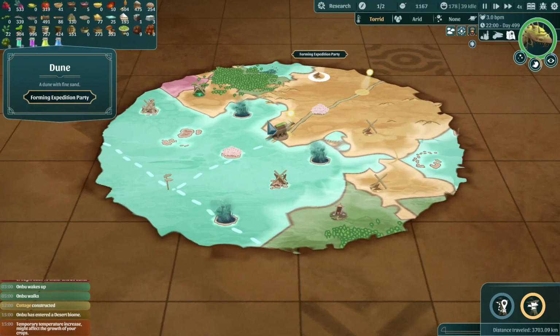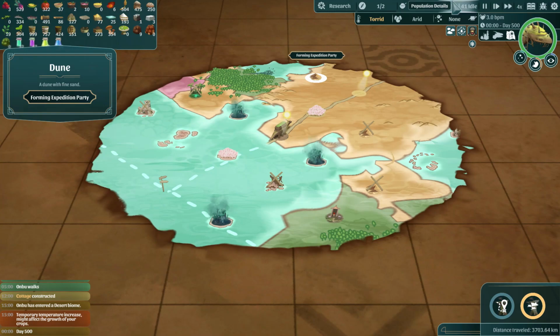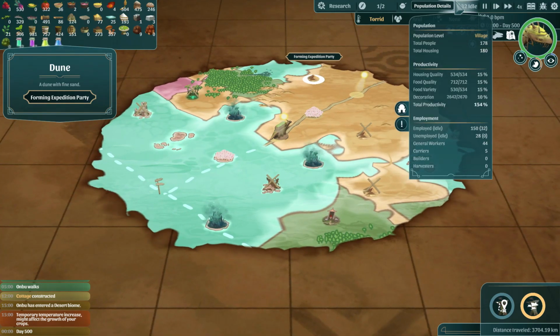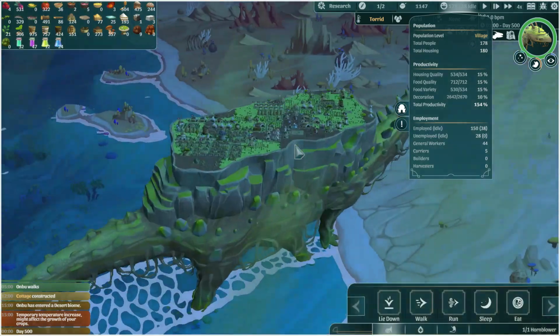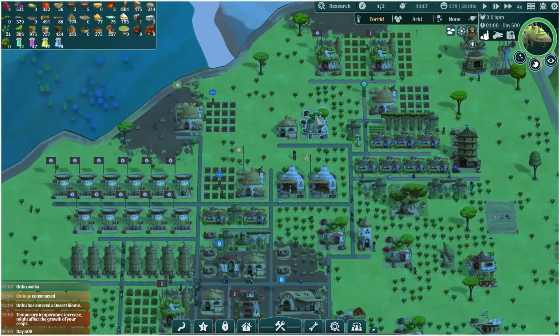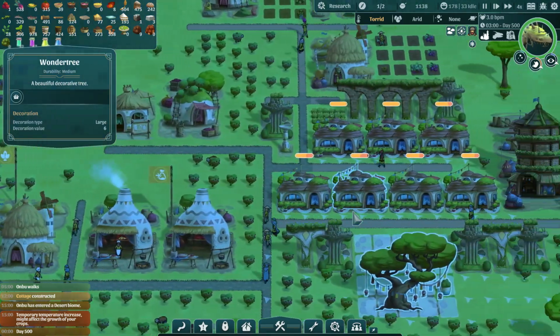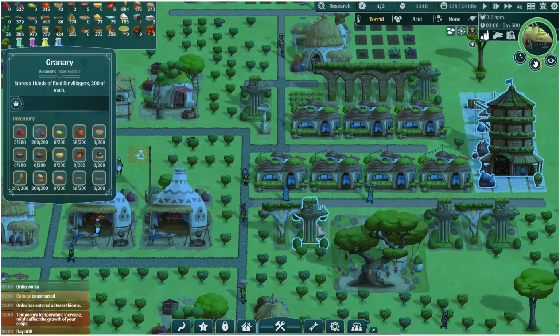Kind of hoping we'd find some more iron, maybe. We don't have a whole lot. How are we doing on housing? We are at 180 out of 178, so we're actually good there. Oh, 154. We got all three at 15. We are 10 on deco. So what decos do I not have? Is there something that's giving a negative over here?